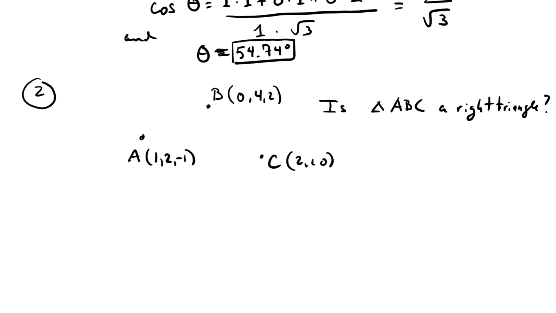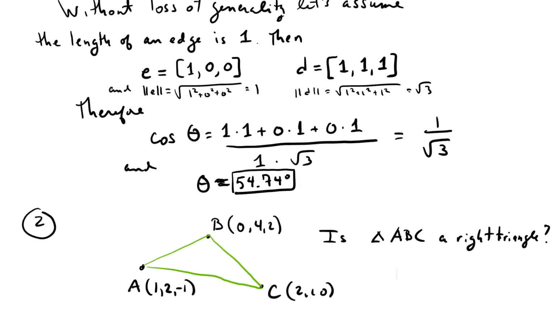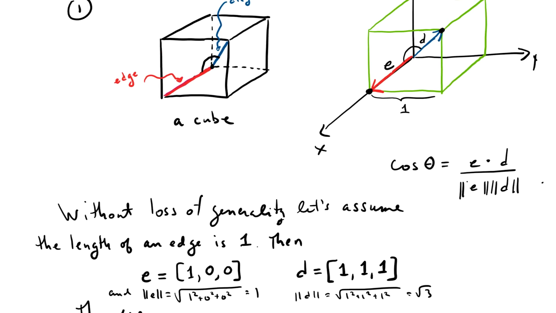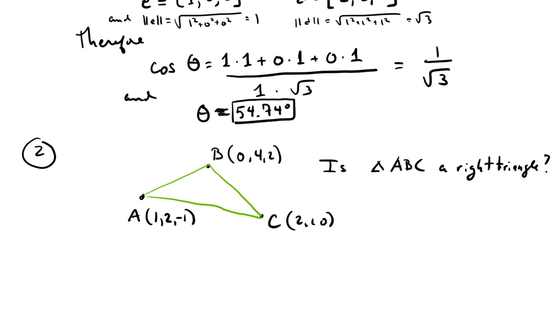Okay, so maybe first thing is consider that triangle here. And now what we want to do is probably create vectors that are associated to those segments, just like we did in the previous problem when we associated vectors to the edge and the diagonal. So we're going to do that. Maybe I'll write in black.